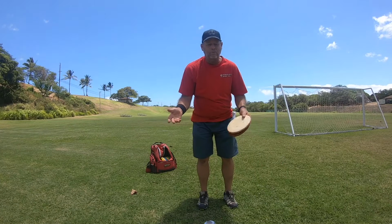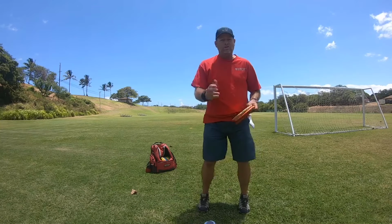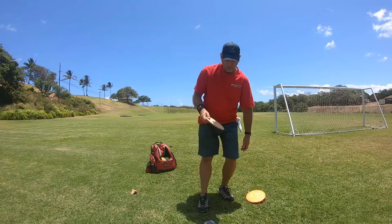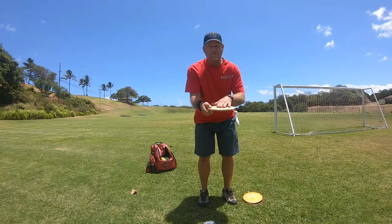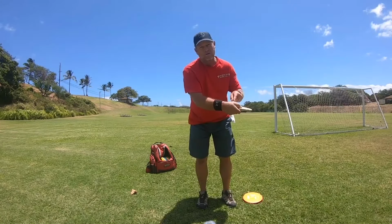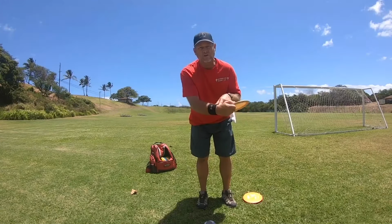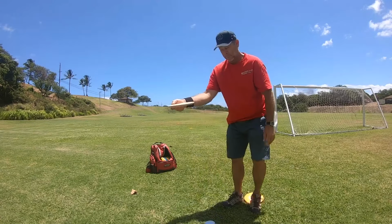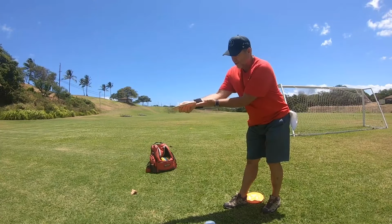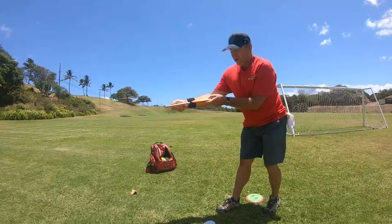So what's happening when you're throwing your disc and you get that off-axis wobble, it's a breakdown of the wrist. If you hold your disc out in front of you and you hold the disc with your wrist down, you'll notice that it planes right with your arm. That's what the wrist down is doing. So you can see, wrist down, the disc is following my forearm right here, straight line.